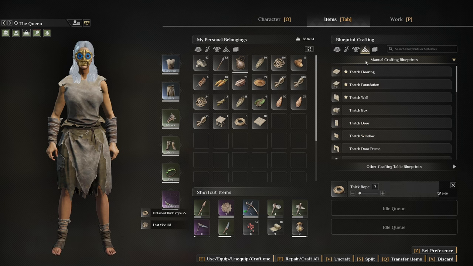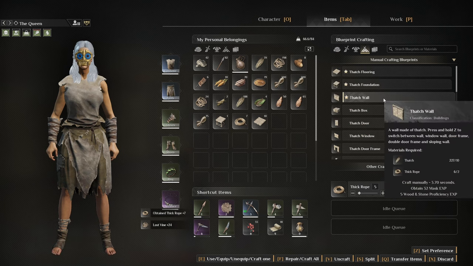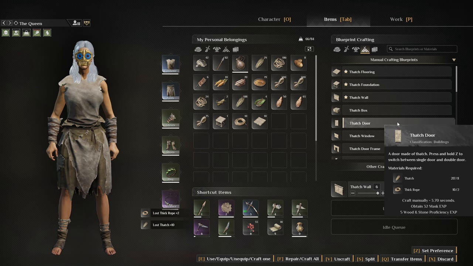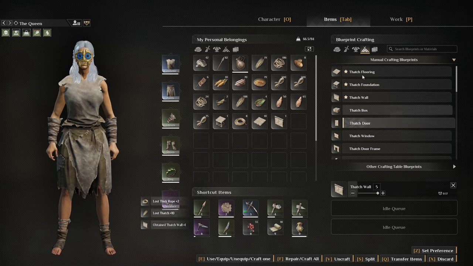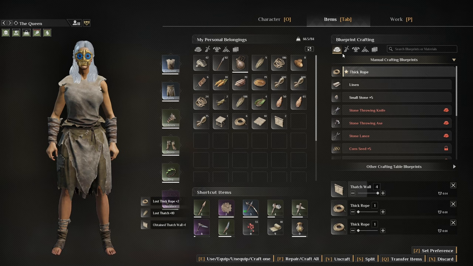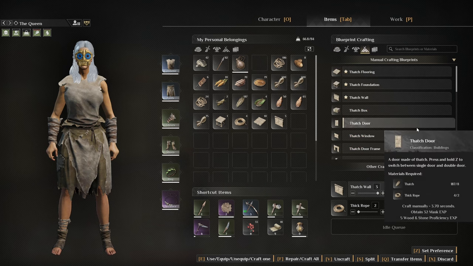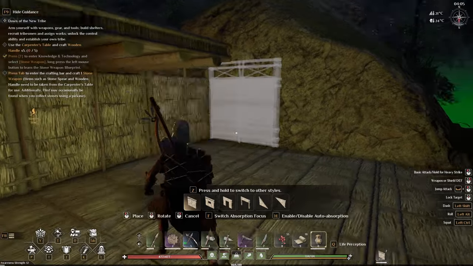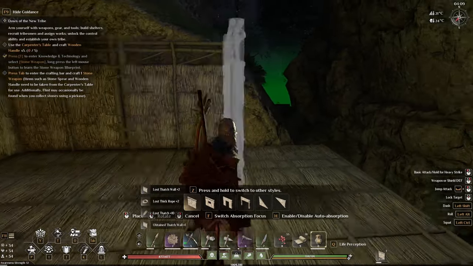Okay, we are making death hat one. We said 6 of this. Okay. I wanna make a door. So we will need 2 more rope. Perfect. Actually, let's make it like that. And make a door in here. Perfect. And let's start deploying these walls in here.